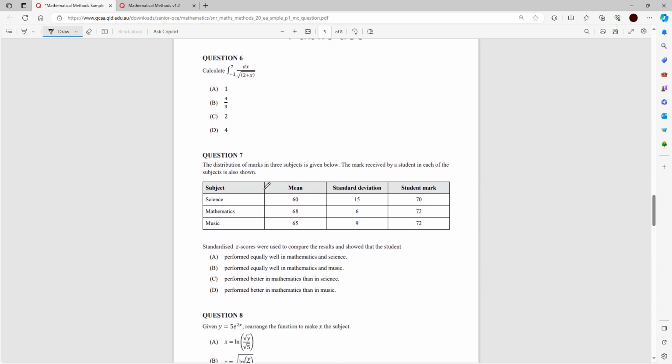Alright, so 6. Calculate the integral from -1 to 7. Okay, so if they have the word calculate and there's no area, it's just an integral. But yeah, let's just get straight into it. So what we're going to do is just write it like this for now, but we're going to start changing how it looks. So if it has a dx there, you can actually just write it as 1 over the square root of all this rubbish here, and just move the dx to the side, because the dx is just being multiplied anyway.